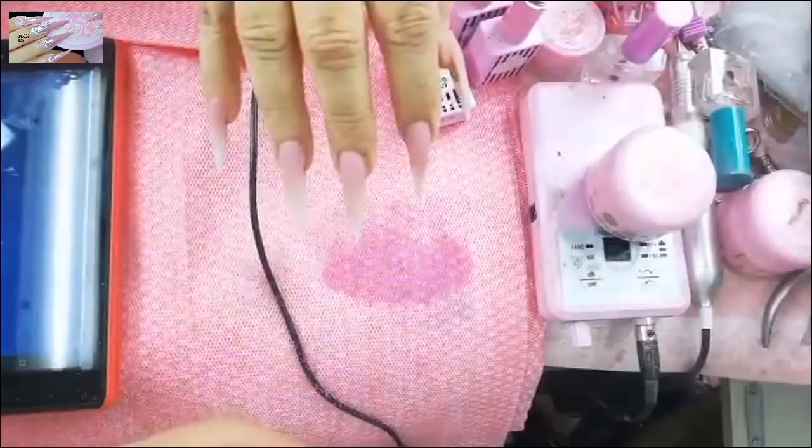So now we're going to take a 100 grit file, this one right here, and remove the sharp edges so we can shape the nail.